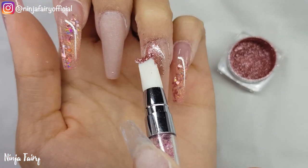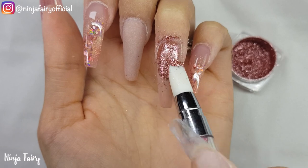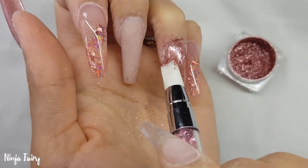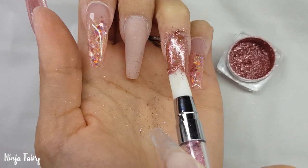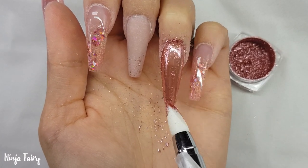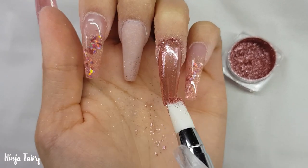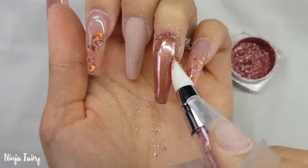Okay guys, so I am back and I am buffing in this beautiful rose gold pigment. It is available at glitterplanetuk.com and I'm just using the silicone tool to really work it in there, make sure that it's applied evenly, smoothly, and has a mirror-like finish. And the silicone tool is the best tool for doing just that.